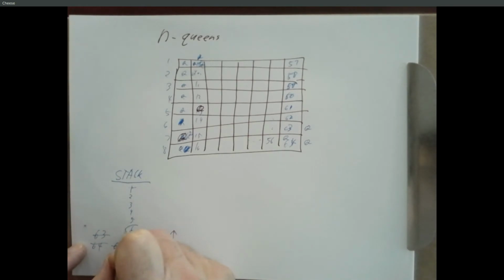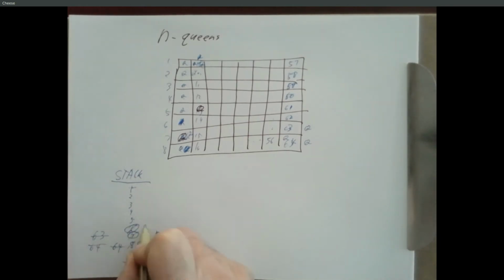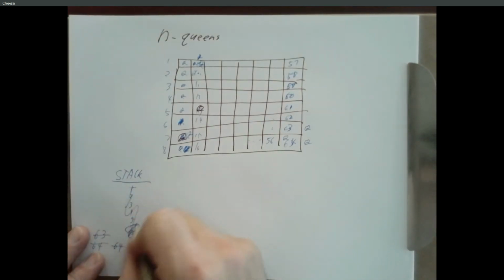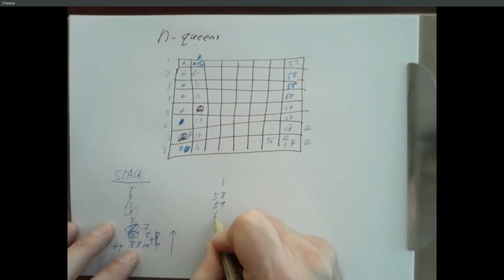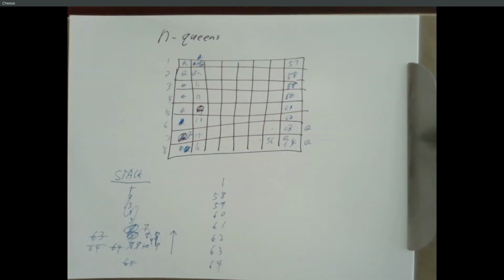So I'll pop off the prior thing, which is a 6, add 1, put a 7, and then I'll push in the next 2 entries, 8 and 9, and keep going. And eventually, after roughly 64 to the 7th times, my stack would have looked like this. And it's not a solution, and I pop off the 64 and add 1, and that's invalid. And I pop off the 63, and if I add 1, that's 64, but it's not the last queen, so that's going to be invalid.